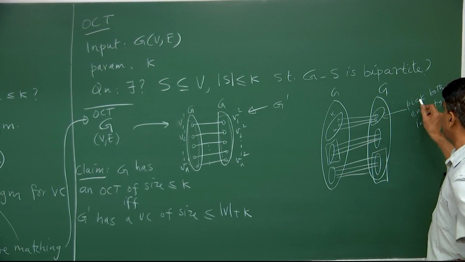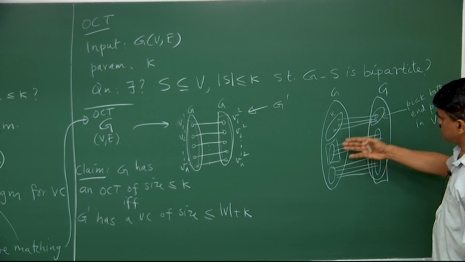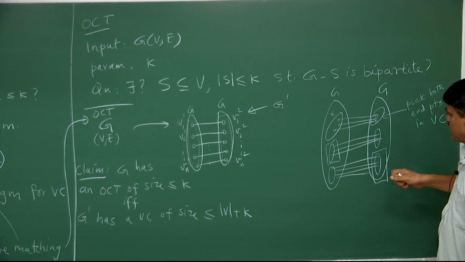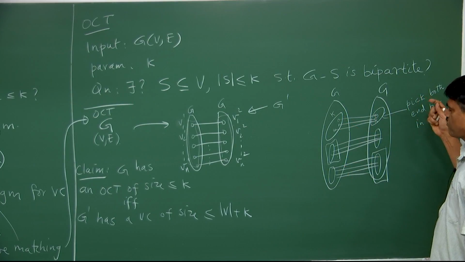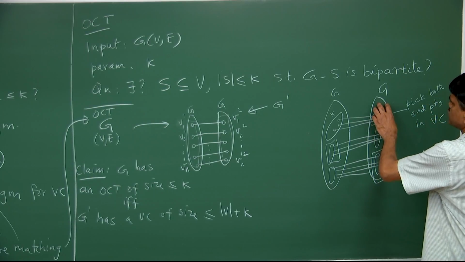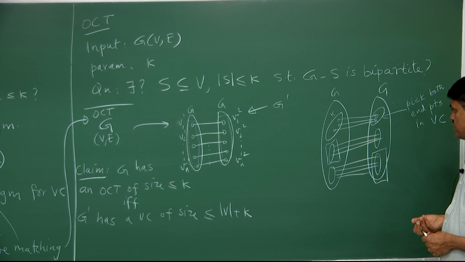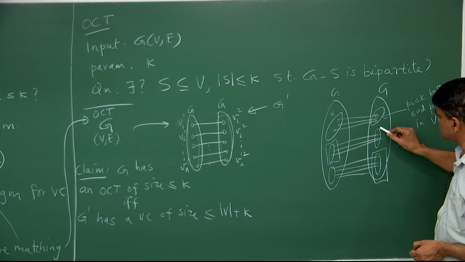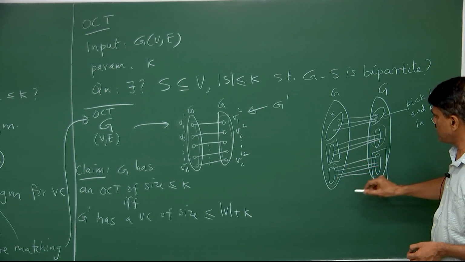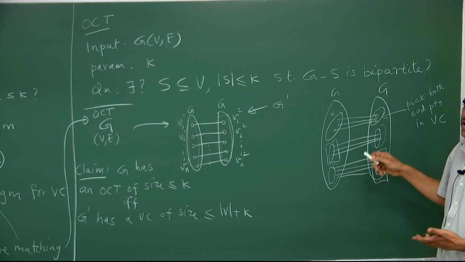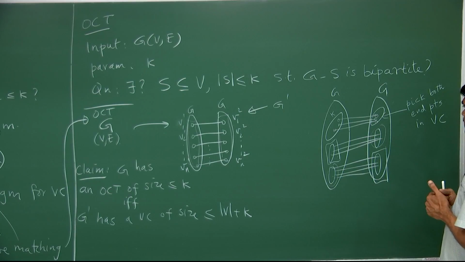and the size of this set you have picked is at most cardinality of V plus k, because you picked one from each of the vertices of the original graph plus some k more because you have picked 2 vertices from these. And why is it a vertex cover? You argue that the complement is an independent set. The complement contains this and this, but these two are independent sets to start with, and there are no edges between them by construction. So, that is it.